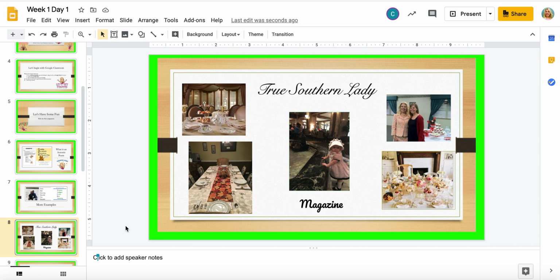The first 2 pages are due Saturday before 6 o'clock, and I want you to keep in line with the class theme as you come up with the title of your magazine. Now, I chose True Southern Lady as the title of my magazine.